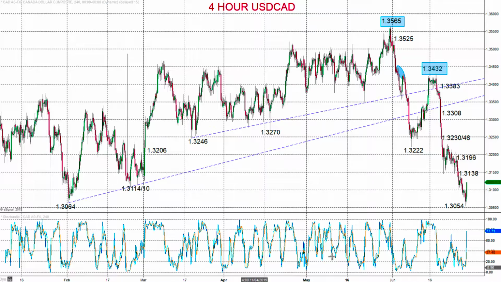For the Canadian dollar though, a plunge low. This is all about a weaker US dollar combined with a strengthening Canadian dollar because of oil. The weaker US dollar because of the more dovish Fed, the strengthening Canadian dollar because of the surge in the oil price. So that's kept US dollar Canada lower, taking out multi-month low in here.